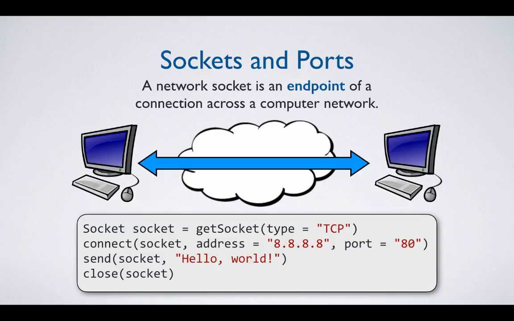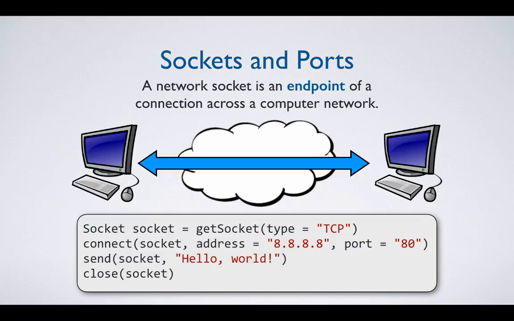When you type in a domain name into your browser like newyorktimes.com or nytimes.com, a domain name server, a computer on the Internet, translates it to an IP address. An IP address is usually four numbers separated by dots, like the 8.8.8.8 in this slide. When you leave off the port number in a browser, port 80 is assumed. You're using a browser, so it's assumed that you're looking for a web server.